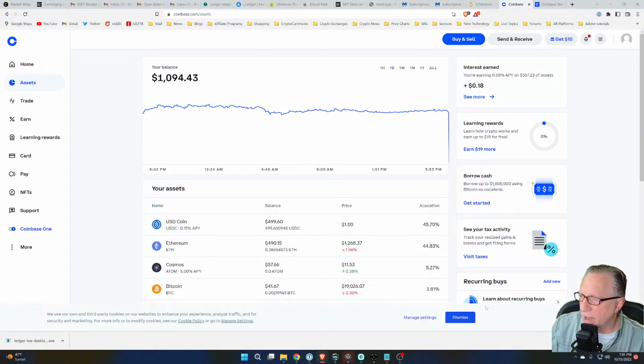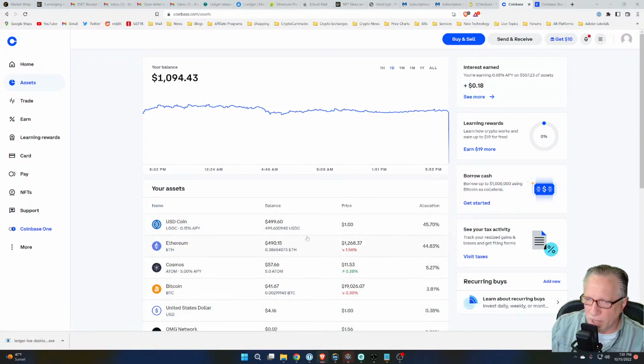Okay. So do we have about $500 worth of Ethereum? So we're going to transfer all these cryptos. If you're new to this, you've probably done this, right? You probably bought some crypto on an exchange, and maybe that's as far as you've ever gotten. You're like, okay, I want to invest in Bitcoin, so I want to buy Bitcoin. Now that I bought my Bitcoin or my Ethereum or my Atom, now what? What do I do? Well, I want to transfer it into my own wallet.